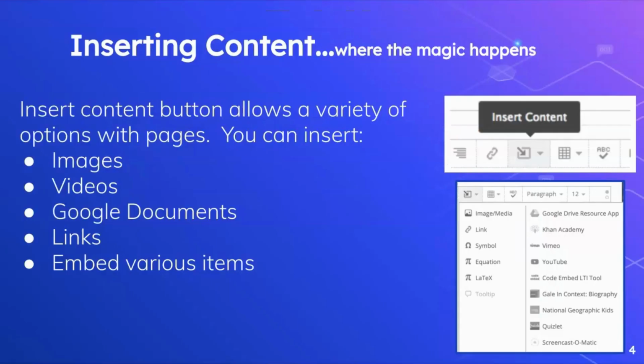So back to inserting content. By clicking on the Insert Content button, a sub menu will pop up that will look like this on the right-hand corner. There, you'll be able to insert any type of content you would like. It gives you some options when you open it. You can also, if you click Image or Media, follow the steps to insert and embed content.